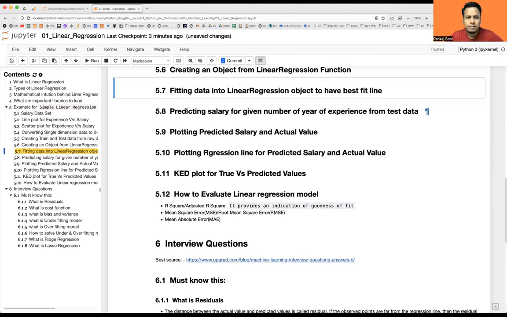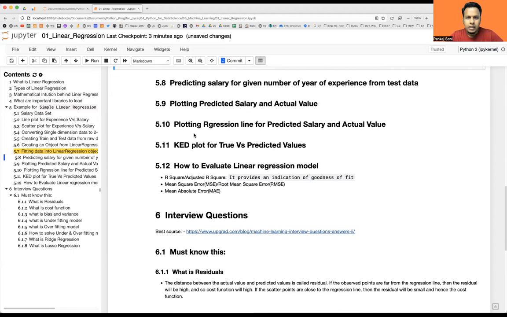and how much test data you should consider. Okay, then once we have predicted data, then we'll do the plotting so that you can understand what is your actual data and what is the predicted data, what is the difference between this and how it exactly looks like. Okay, we'll be doing a regression plot also with the help of Seaborn library. Okay, and we'll do KDE plot also just to compare what is their PDF or probability density function between the predicted one and the actual one.